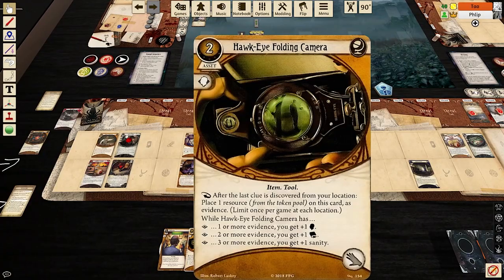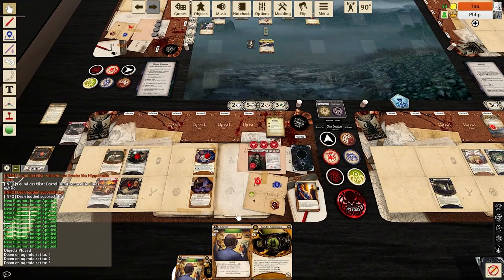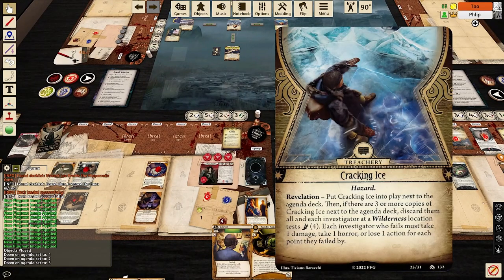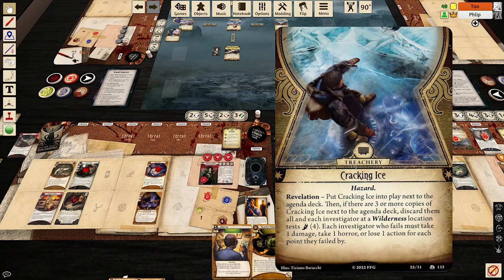Ooh, this is nice. That'll be good. 3 of 7 doom encounters. You're first. Hazard, put it into play next to the agenda deck. If there's 3 or more copies of Cracking Ice next to the agenda deck, discard them. Each person at a wilderness location tests 4 boots. Each one who fails must take a damage, take a horror or lose an action for each point they fail by. And it's 4 boots. Oof.